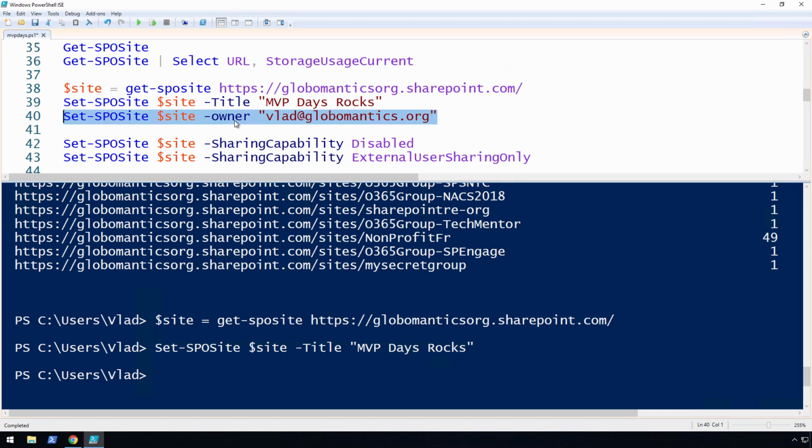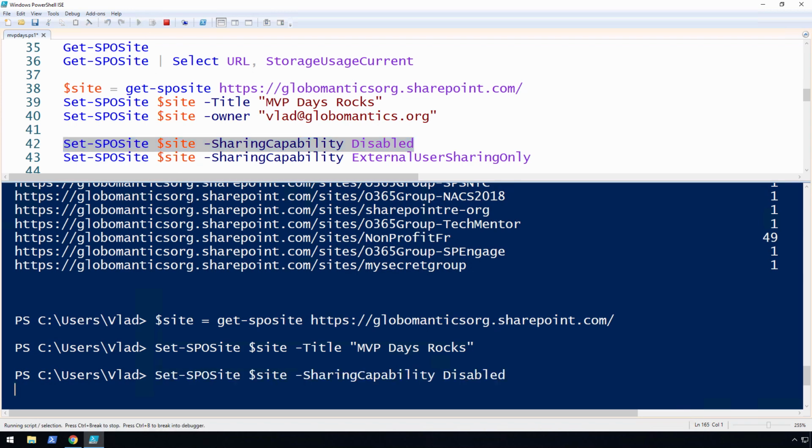I can also play with external sharing. So if I want to disable external sharing, and this can be confusing because the parameter name is sharing capability. So when I set sharing capability to disabled, it will actually not stop complete sharing.